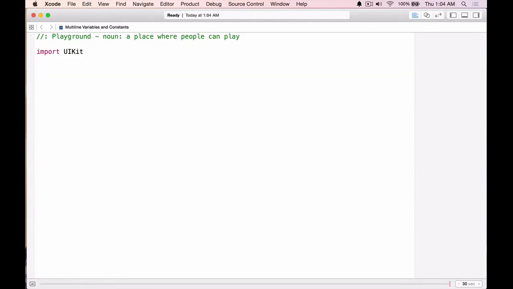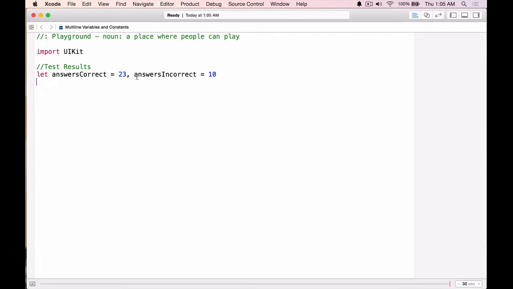We don't need that. And let's go ahead and first show you how to create multiple constants on a single line. So let's just say, for example, this is going to be the theme of test results. Let's go ahead and say that for our first answersCorrect, we can set that equal to 23. Now, if there's a constant for the answers correct, there's probably a constant for the answers incorrect. So rather than doing that on another line, we can just do comma, and then we're going to say answersIncorrect, and set that equal to 10.